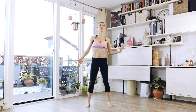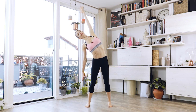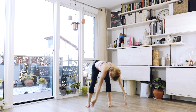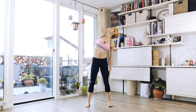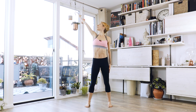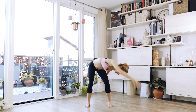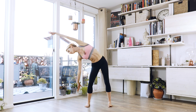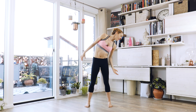Feet parallel. We're just going to roll side to side. So we're going to go up here. Stretch first. Bend your knees. Go down to the center. Come up the other way. Say peekaboo. Reach with that hand. Very good. Reach more. Stretch to the side. Bend your knees now. Very good. All the way down. Release. Come up. Open up your chest. Stretch. And come down. Very good.